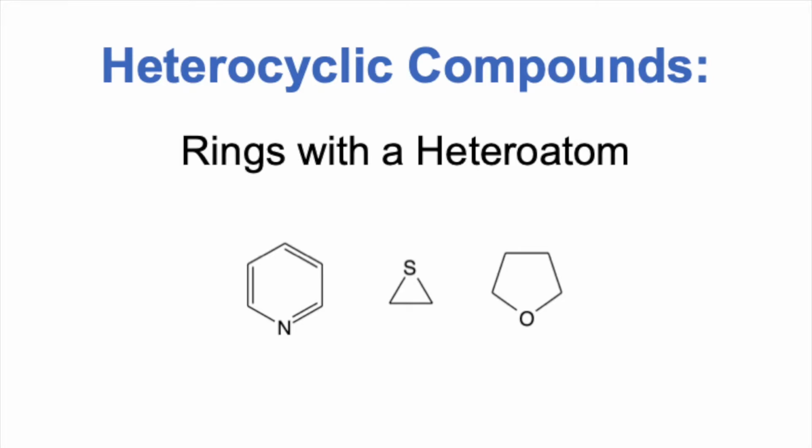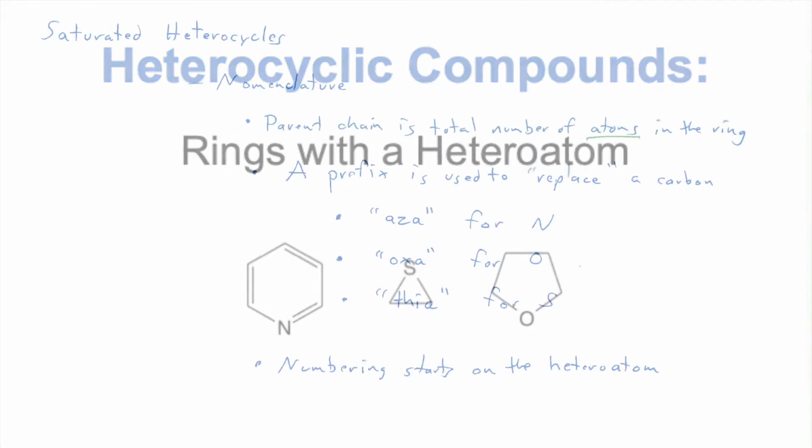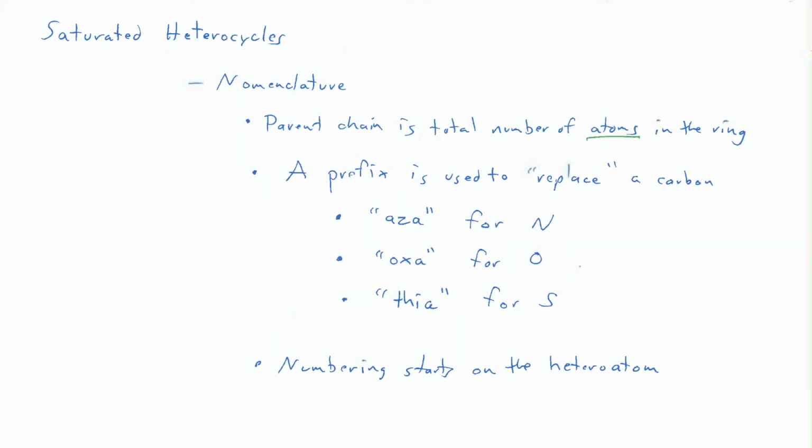Today, we're going to look at heterocycles, cyclic molecules that have at least one heteroatom, or an atom that's not a carbon. And we're going to start off by looking at saturated heterocycles, those that lack any kind of pi bonding. And the first thing we're going to look at is their nomenclature. There's a lot of ways that heterocycles are named, and I'm going to show you what is really the most general and overall simplest form of systematic naming.